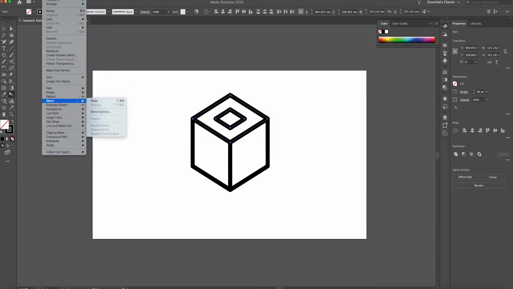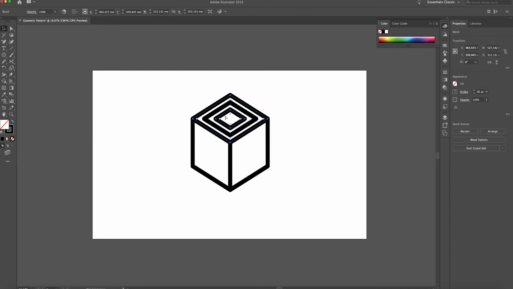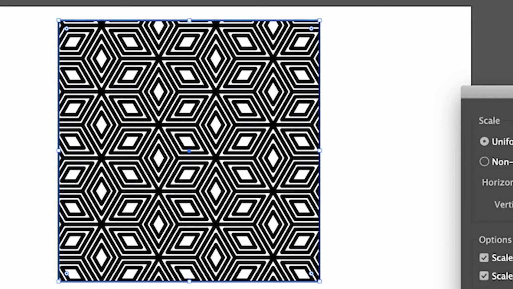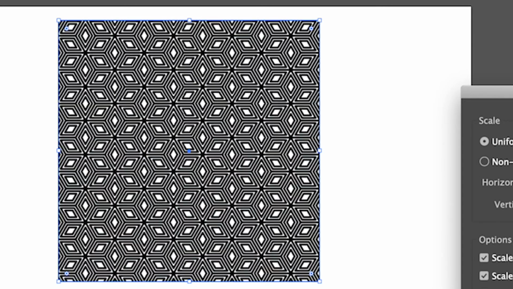So you've got your big diamond going down to your small diamond, and I've used different steps to create the middle sections, and then I've turned that into a pattern, and you get this phenomenal diamond shape pattern that almost looks like individual petals. That's what I think anyway. I don't know what you guys think.